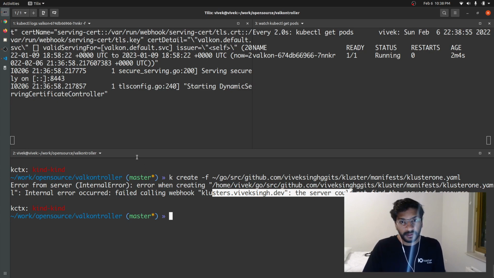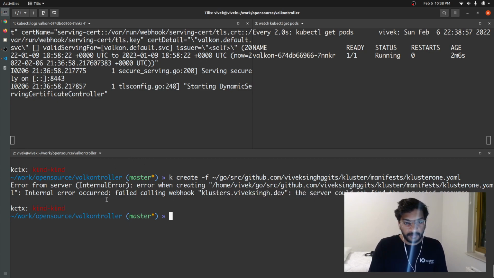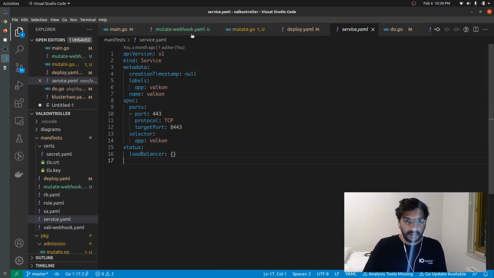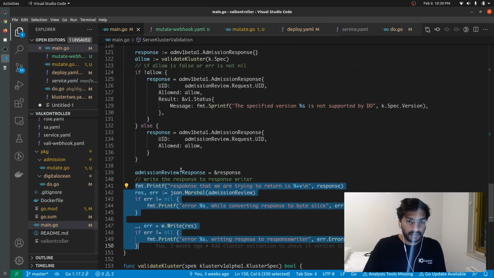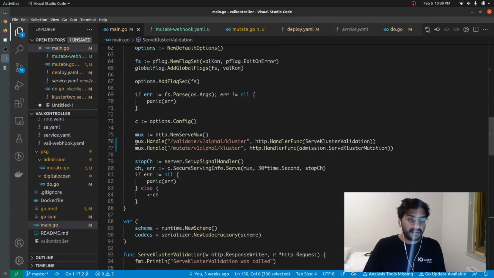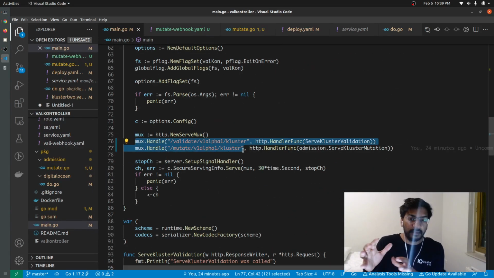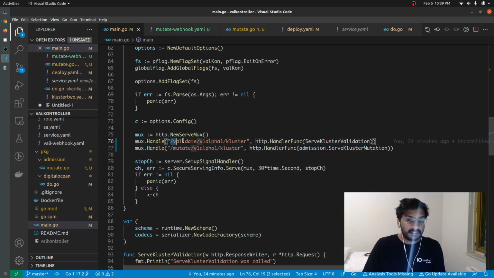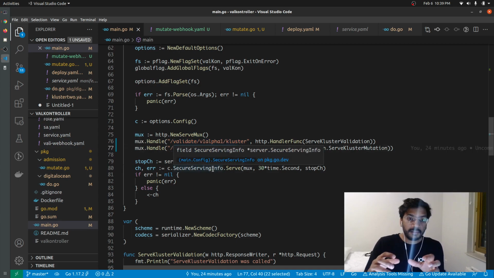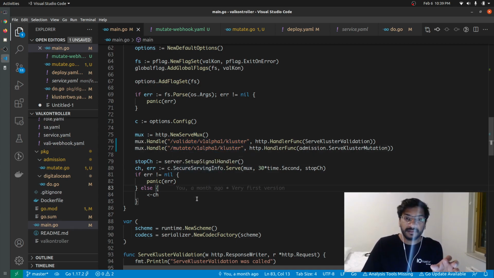And the problem is, if we look at our code main.go, we have specified that our servers, or our services to mutate and validate the resources, are listening on this particular path.